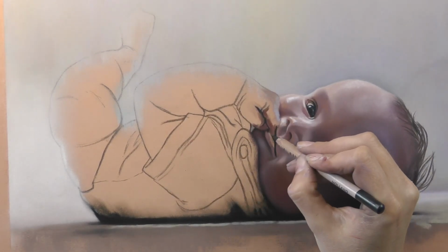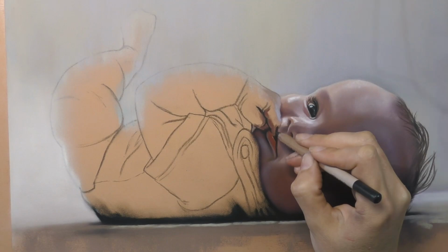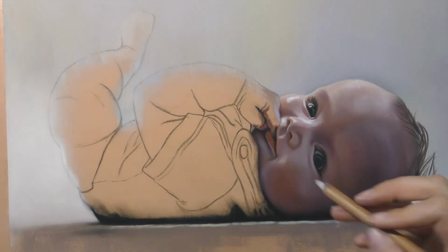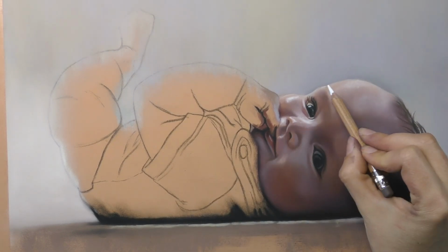So it can surprise you sometimes just how dark you need to go with skin tones, especially for skin that's in the shadows. And much of this baby is in the shade. You can just see the top part of the face and that highlighted area that's catching the light.